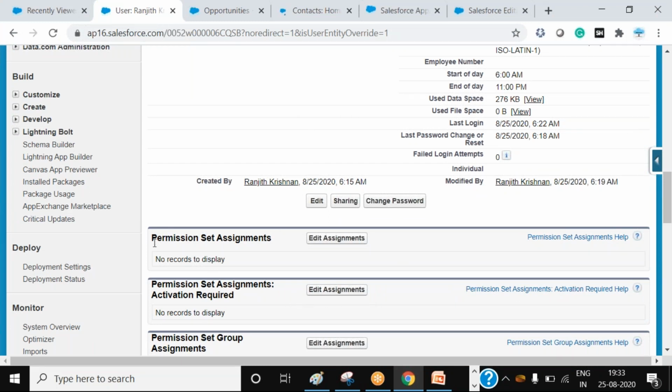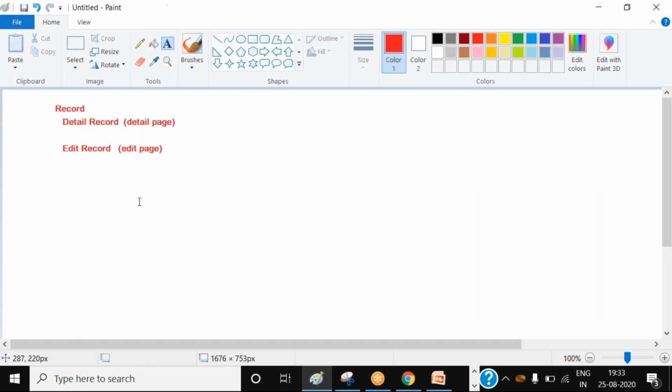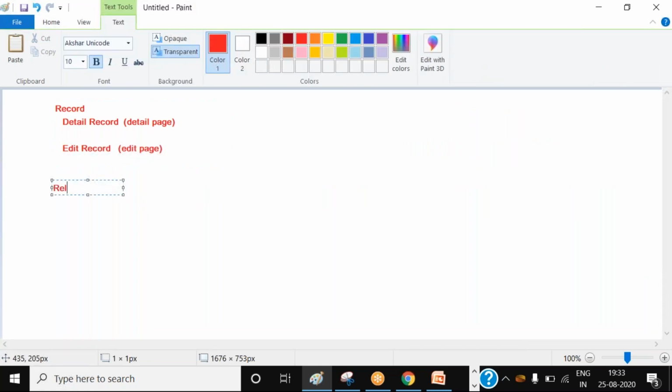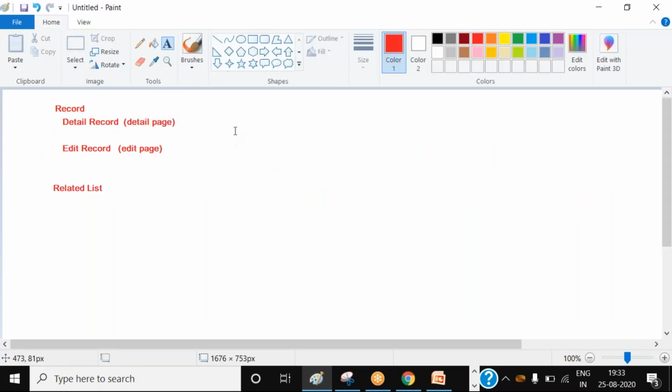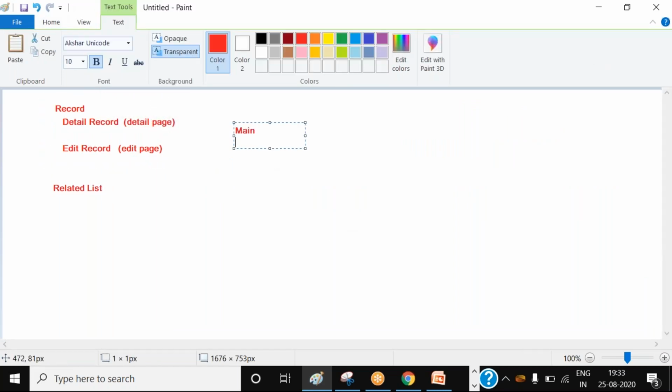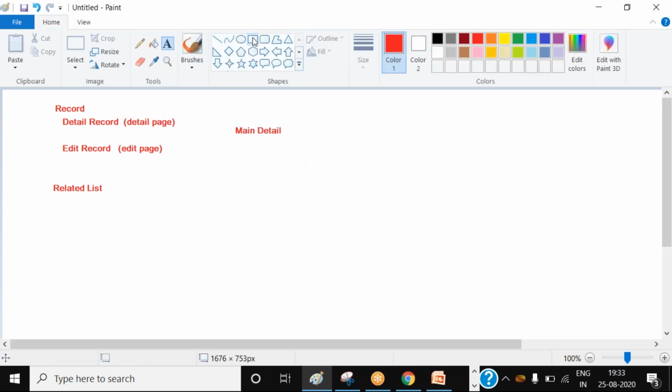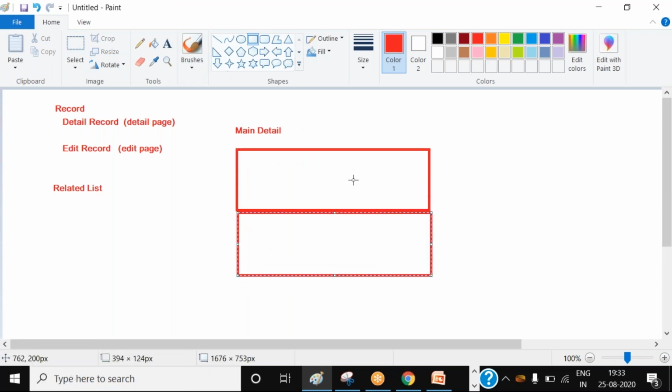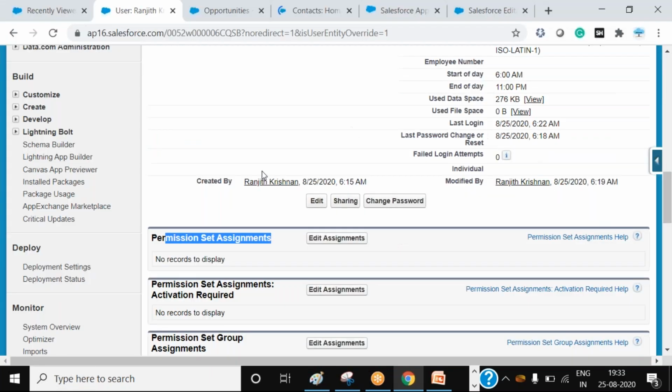All those details you will see under a section, and these sections we normally refer to as related list. So below every main detail record, I would see different sections, right? So each of these sections we call a related list, right? Got me? So just a terminology.